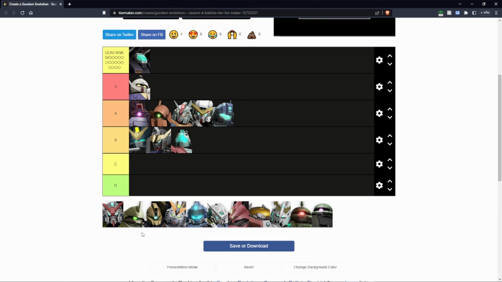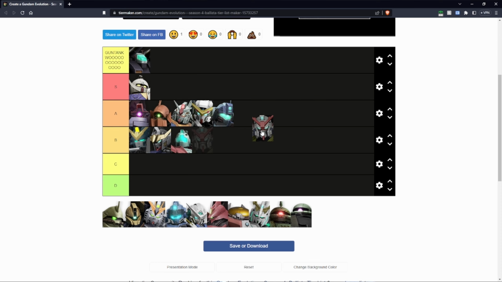Wait, the bubble shield absorbs Mahiroo's ult as well? Okay, that's kind of huge, actually. Okay. In that case, for now, I'll put him low A. Just for now. Again, let's just not finalize. We're going to change it later, maybe.